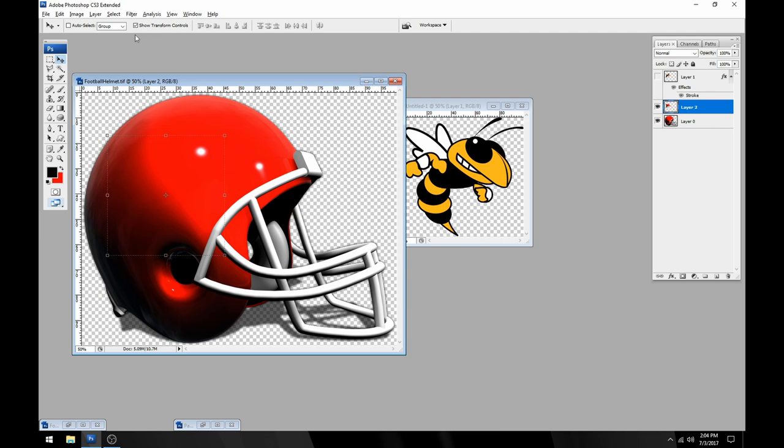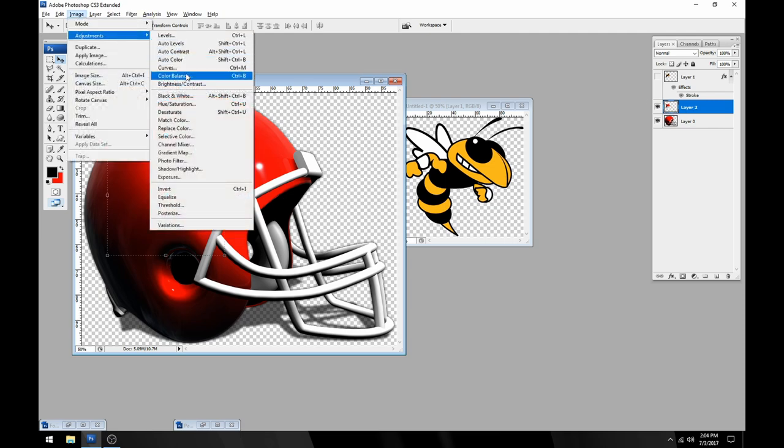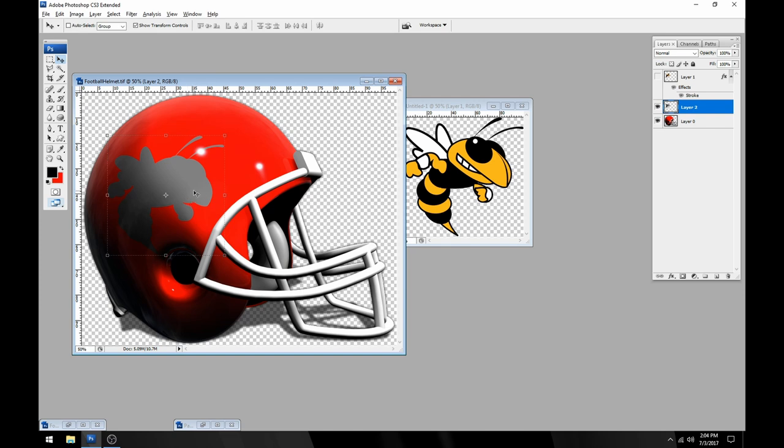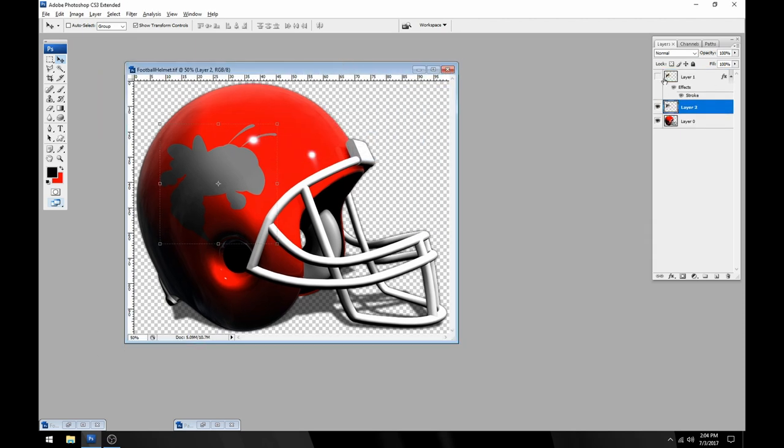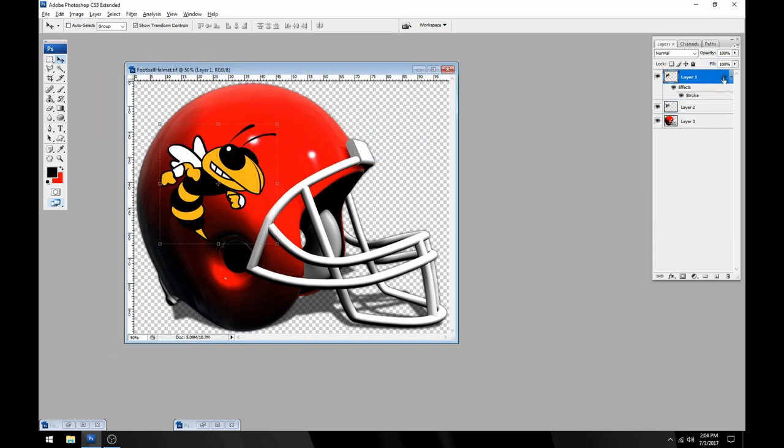So with this layer selected, I'm going to go image, adjustments, desaturate. And that's going to pull all the color out of the image. The next thing we're going to want to do is turn our logo back on. And I'm going to go ahead and merge this to a new layer so I can get rid of that stroke. Whenever I just grabbed this off the internet and used the magic wand tool to take the background off real fast, it gave it a slight little white gray edge. So I just put an inside stroke of black at one pixel and it got rid of it.